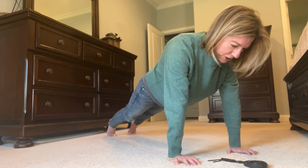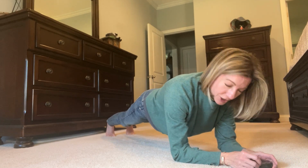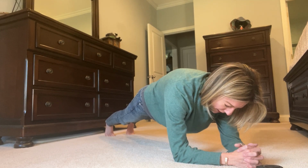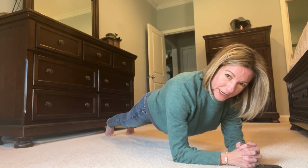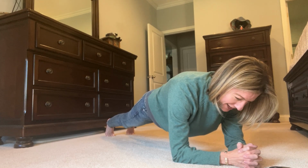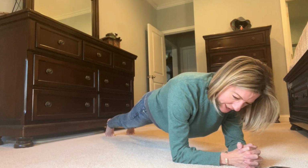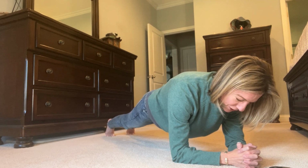So coming up on 2 minutes, I'm going to switch to my forearms. Remember, when you switch, it's real easy to kind of lose your form. So like right now, my hips are dropping. So I'm pressing into the floor, pulling in my belly, keeping that length, making sure my hips aren't popping up either, because actually that makes it easier. It's not so much that you're going to hurt yourself, but you're losing some of the effectiveness of the plank. You're not staying energized. We are already at 2:30.